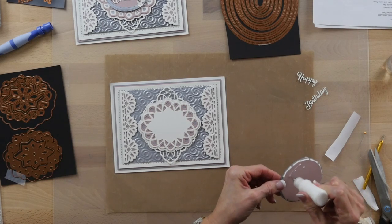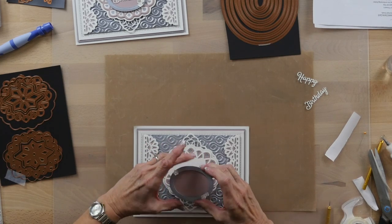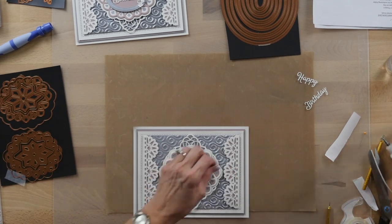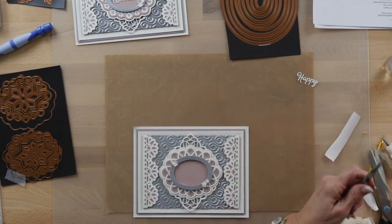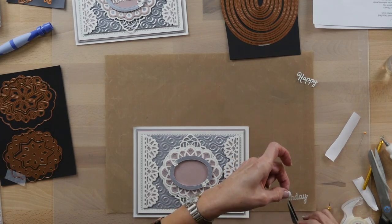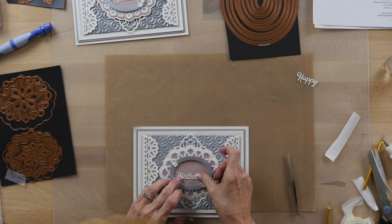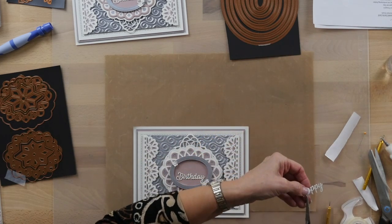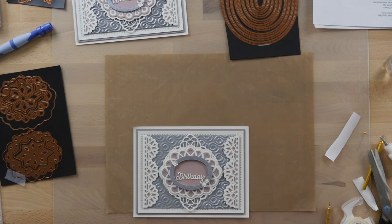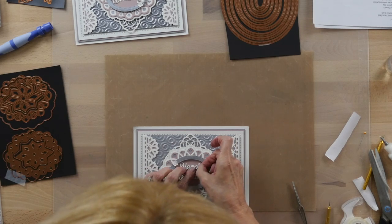I'm going to go ahead and add some glue here. I'm going to seat that right in the center of that Penelope die. All those pretty colors come in. And I've got the happy birthday. I've done a couple of times. I'm going to give it some spray. I can seat that right in the middle. Pop that down on the bottom portion. There. And let me do the happy. Oops. Okay. And that can go right above there.